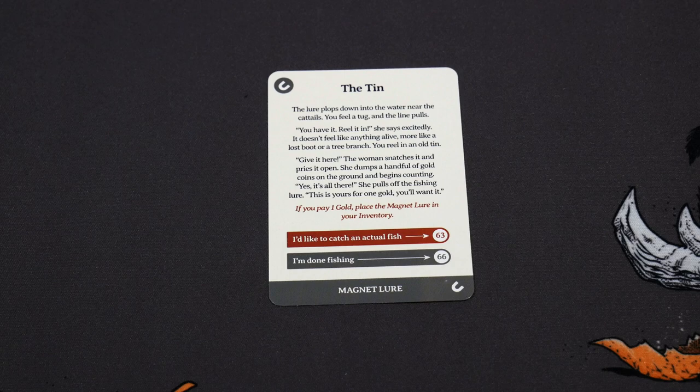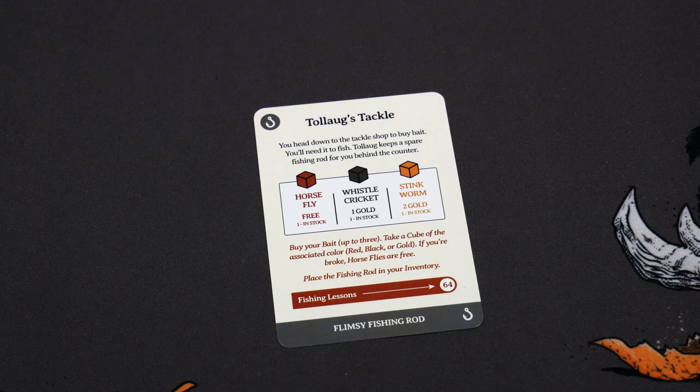You head down to the tackle shop to buy bait. You'll need it to fish. Talag keeps a spare fishing rod for you behind the counter.